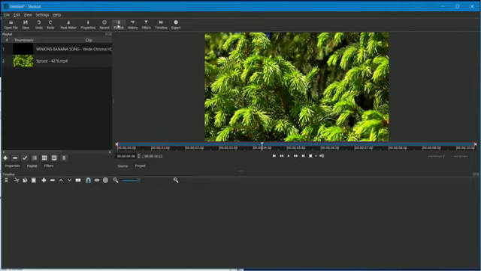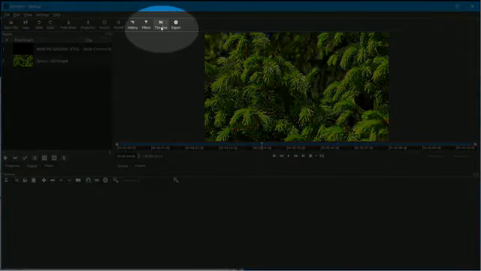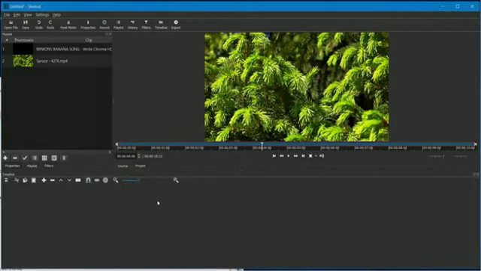Now, once you have the items that you would like to use in the playlist, you're ready to start working on your timeline. If this doesn't show up on your screen, just click on Timeline up on the top and it'll appear down on the bottom. Then you have your video window over here, and again you have a playlist that can appear here. You can also see a playlist sometimes that'll appear over on the right side.